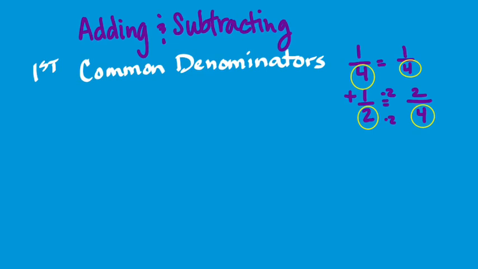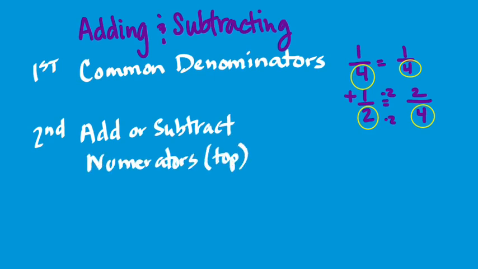And now that we have a common denominator, we can focus on the numerator, which is the bottom part, right? I mean the top part, the top part of the fraction. So now I just get to add these because this is an addition problem. If it was subtraction, I'd subtract them, but this happens to be adding. So 1 plus 2 is 3, and the denominator stays the same because that's the type of pieces that we have cut it into. And we'll talk more about that in class.